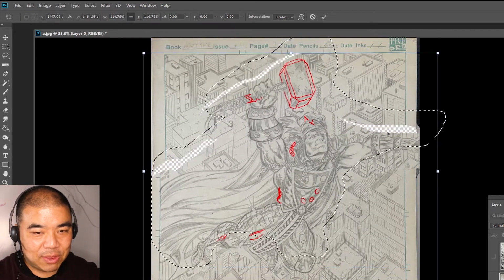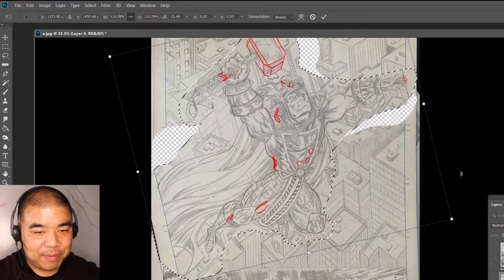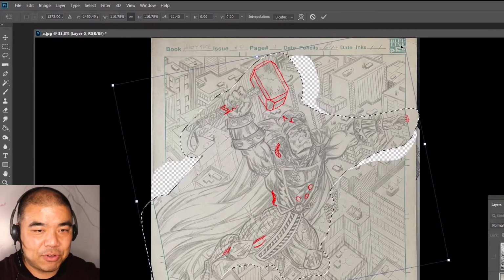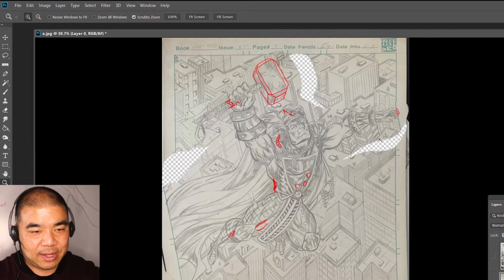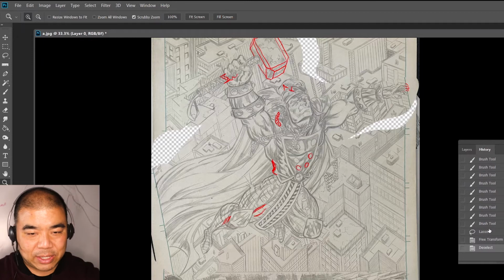So you can actually fit Thor here, and you can fit him more into the page, flying up into the air. So you don't waste that much time drawing some of the backgrounds. So I would draw something like that just to fit Thor in there, and then draw this building, and then it'll be more in your face. So let's look at it before.